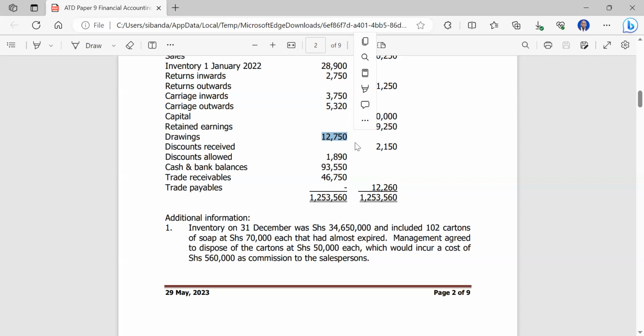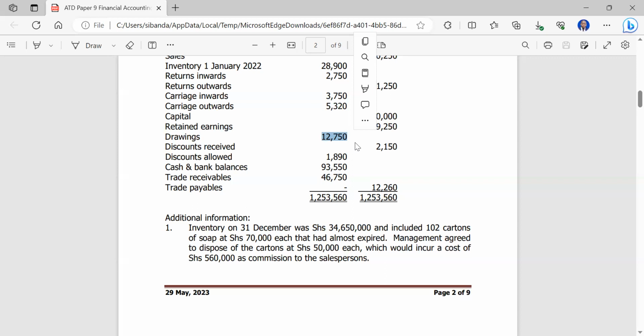And for the journal entry, we debit the drawings and credit cash in case somebody is drawing cash. In case they are drawing inventory, we credit our inventory and debit drawings. So drawings have a normal debit balance. Those are the drawings in kind, where there's inventory, we credit inventory and debit the drawings account. And drawings are only treated in the statement of financial position as a deduction on capital, full stop.